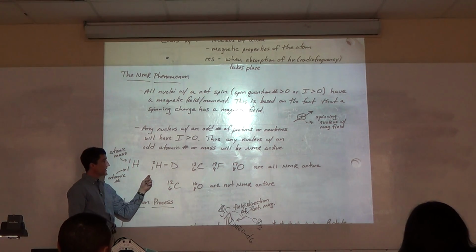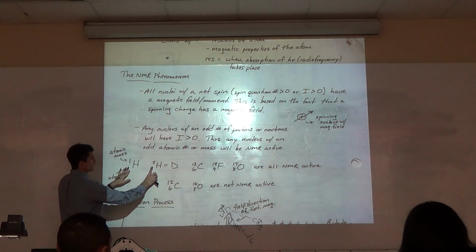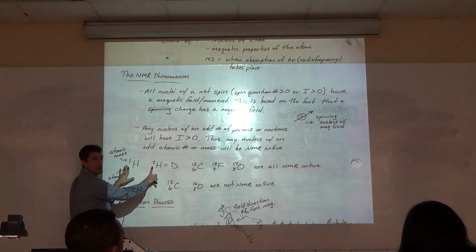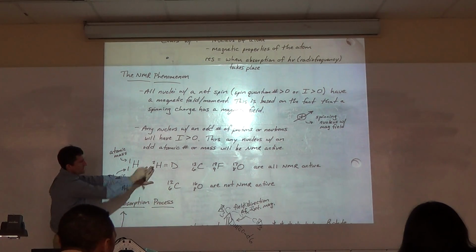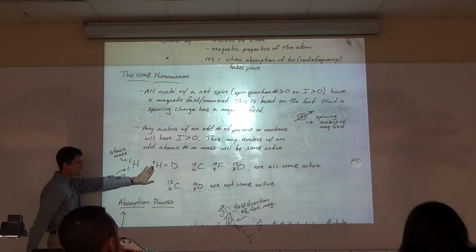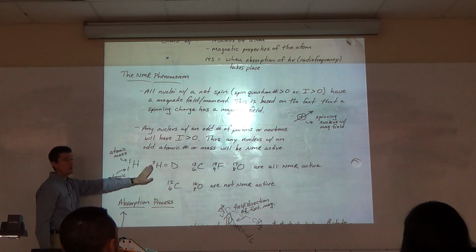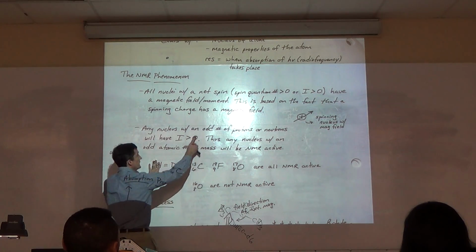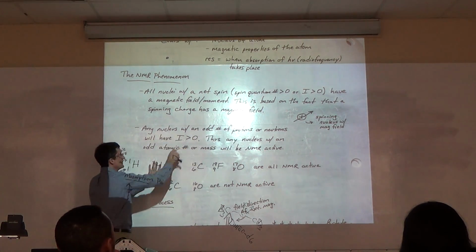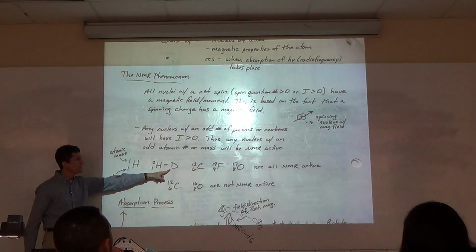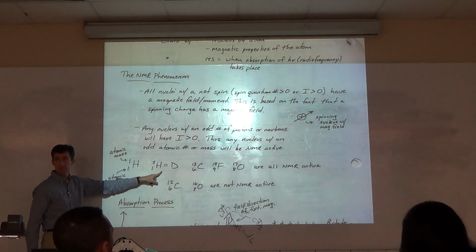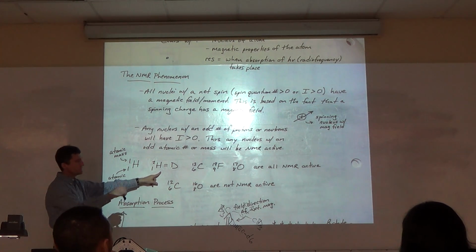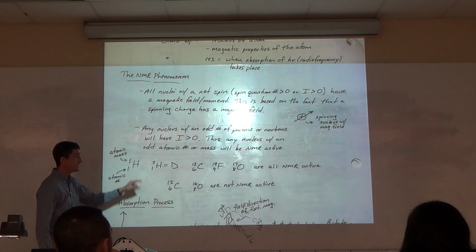Okay, deuterium. That's where you really don't need to write this 1, because any H is going to have a subscript 1, right? That's the atomic number. What about the isotope with a 2 here? Mass number of 2. How many protons? 1. Do we even have to ask how many neutrons? No. If it has an odd number of protons, NMR active. Any nucleus with an odd number of protons will have a spin greater than 0 and thus be NMR active. See, deuterium is NMR active. Just not in the range of a proton NMR.